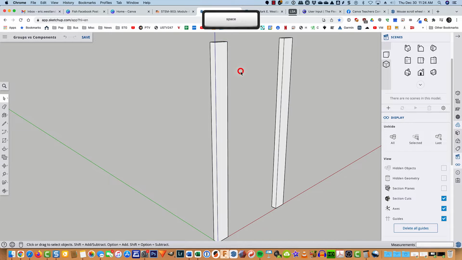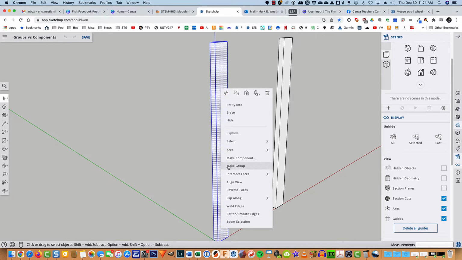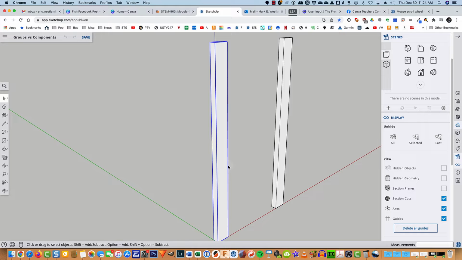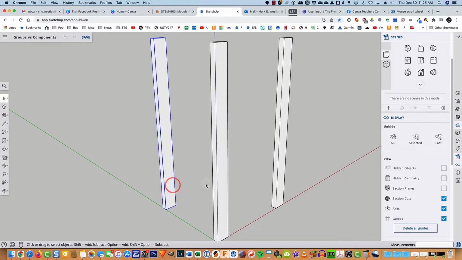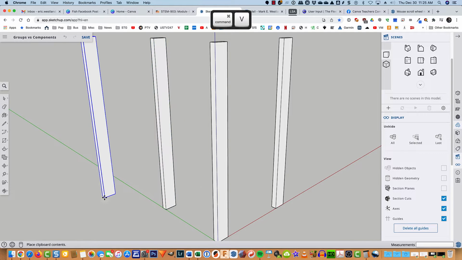So to protect the geometry, I'll triple click on this 2x4, right click, and make it a group. And now if I want to move it, I can just grab it at any base point and move it like so. If I tap my option key, it'll make a duplicate, and you can continue to do this as many times as you want. You can also just select all of the geometry with one click rather than having to triple click on it. That allows you, for example, to copy it and paste it.